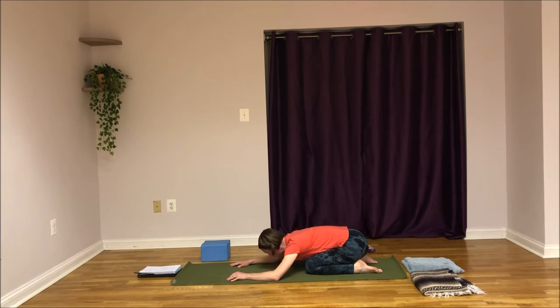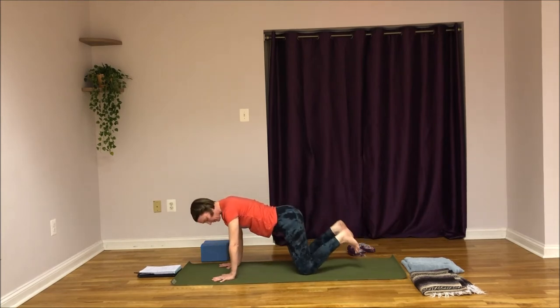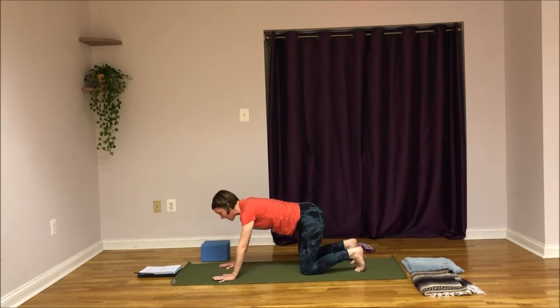And then lift the head and bring the elbows and wrists in line with your shoulders as you stretch the palms forward, spread the fingers wide. Come up onto your knees and let your toes scoop under to support you. Even right here, scooping the toes under, you should feel kind of a nice stretch in your Achilles tendon there.